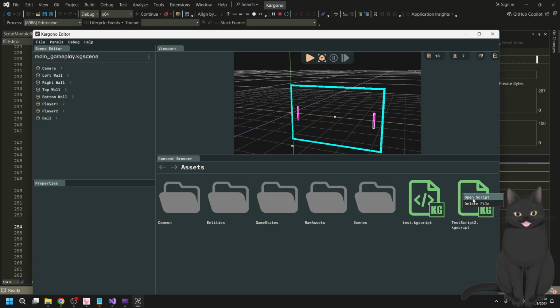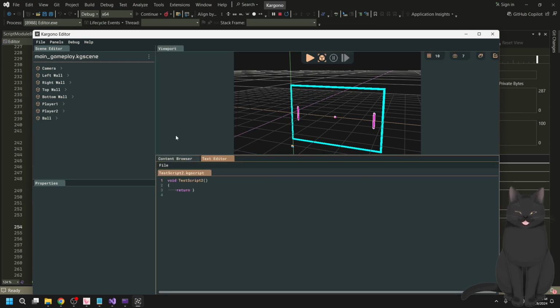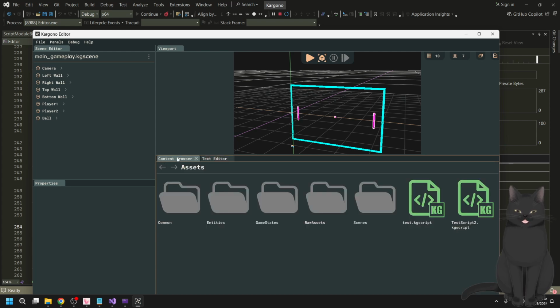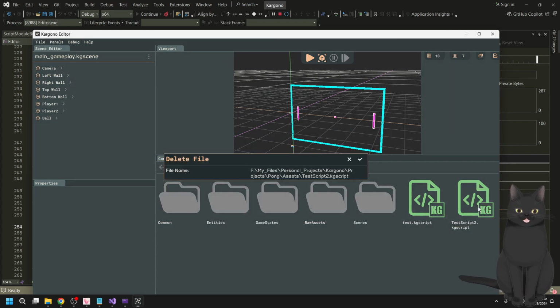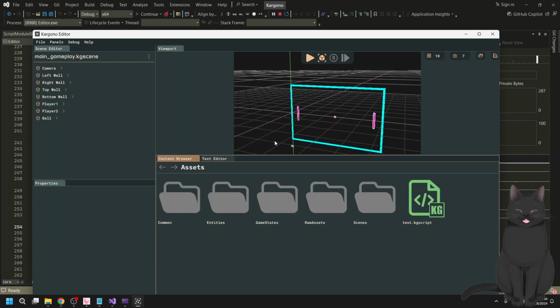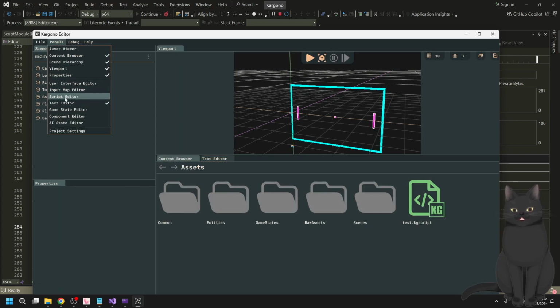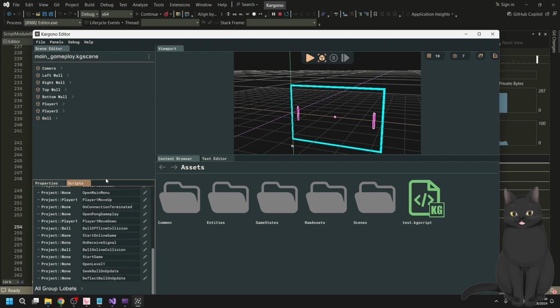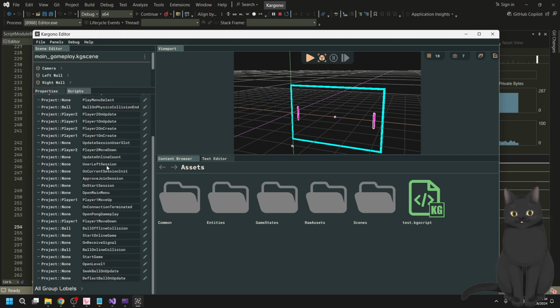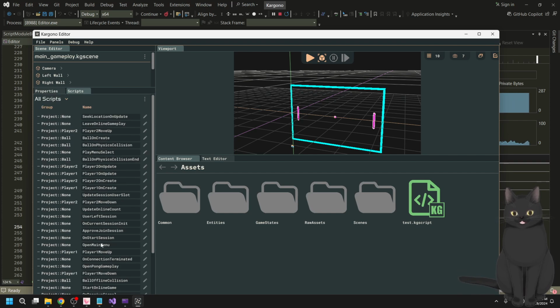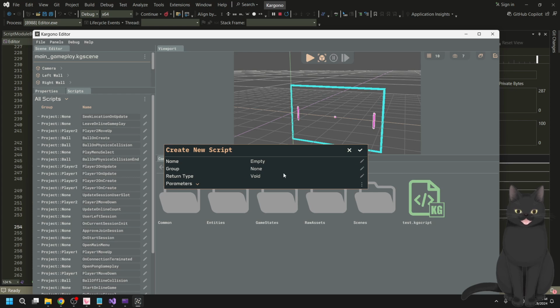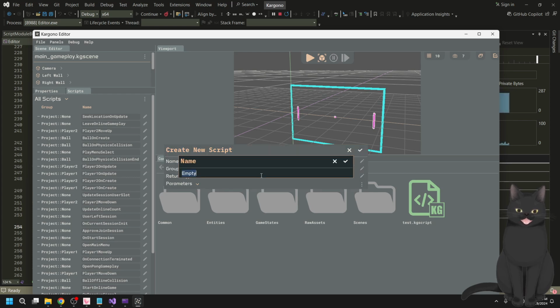Right, test script is still here. Interesting. Delete. Script editor. Okay, I don't see it anywhere. All right, let's create a new one. It starts with a void, so that's good. That's not a weird error state.